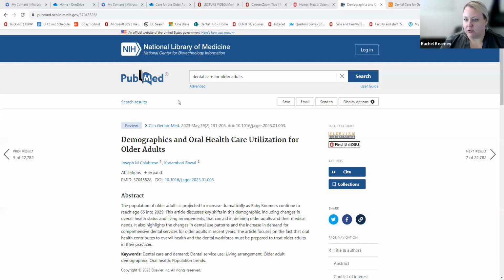Vancouver is also a close choice, though it cites in-text cites a little bit differently. So depending on who you're writing for, depending on what journal potentially, but the AMA one is usually a good choice. And then you can put in different features of what you would like it to do. So do you want them to update the citations? Do you want to use the Medline journal abbreviations? You have some options there.